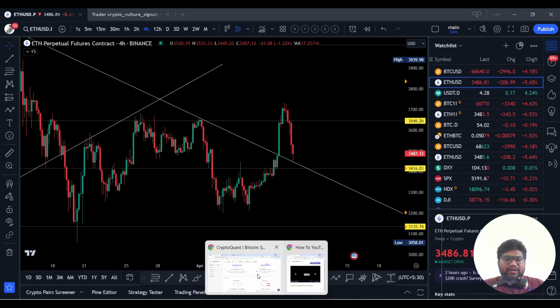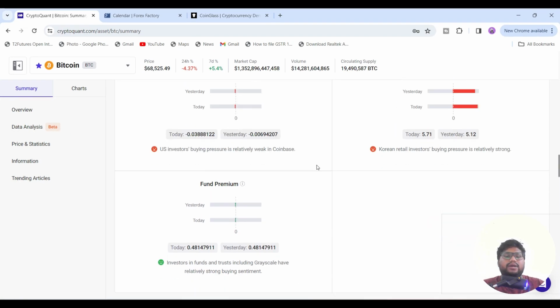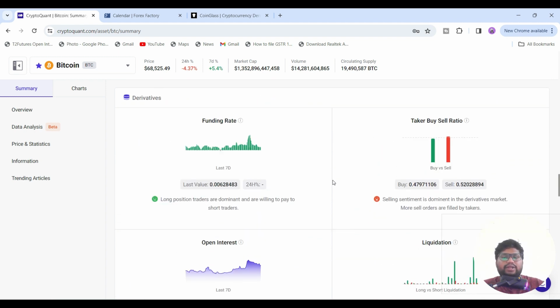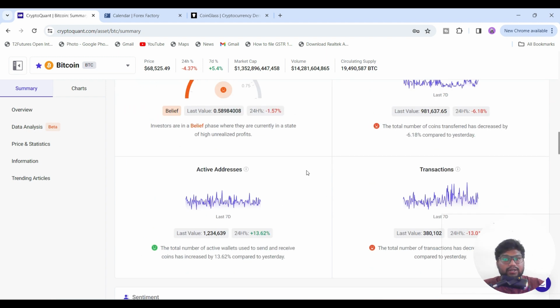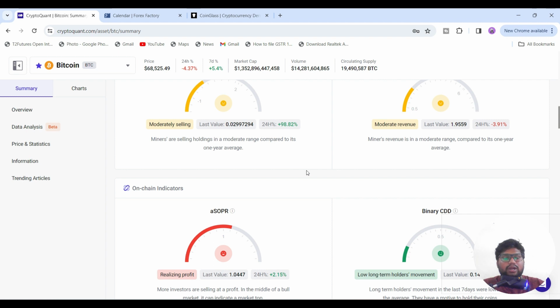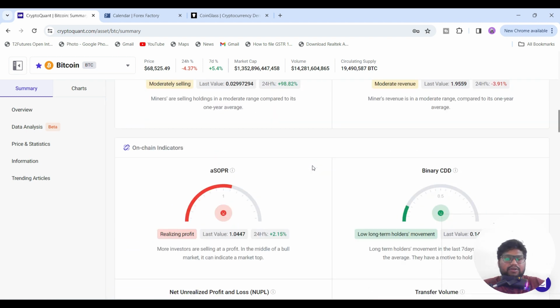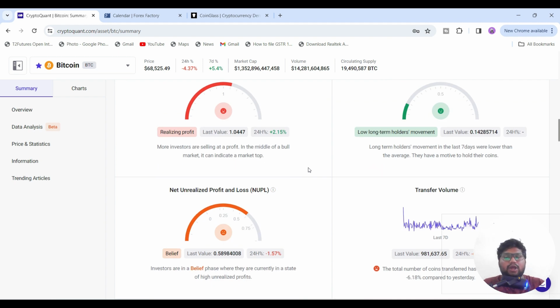Then the next important thing we need to see is on-chain analysis. On-chain analysis is how they take the total market ratio: how many BTC, or any cryptocurrency, are coming to the exchange, how much is going out of the exchange, what the miners are thinking, whether the total ratio of Bitcoin holders are in profit or not. Like that we can see on these websites free of cost.